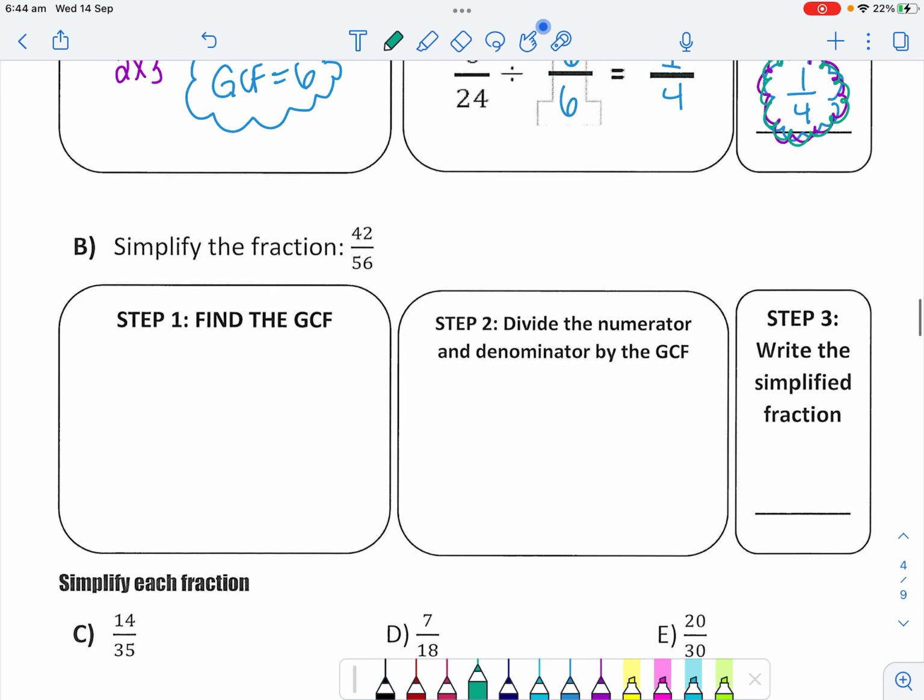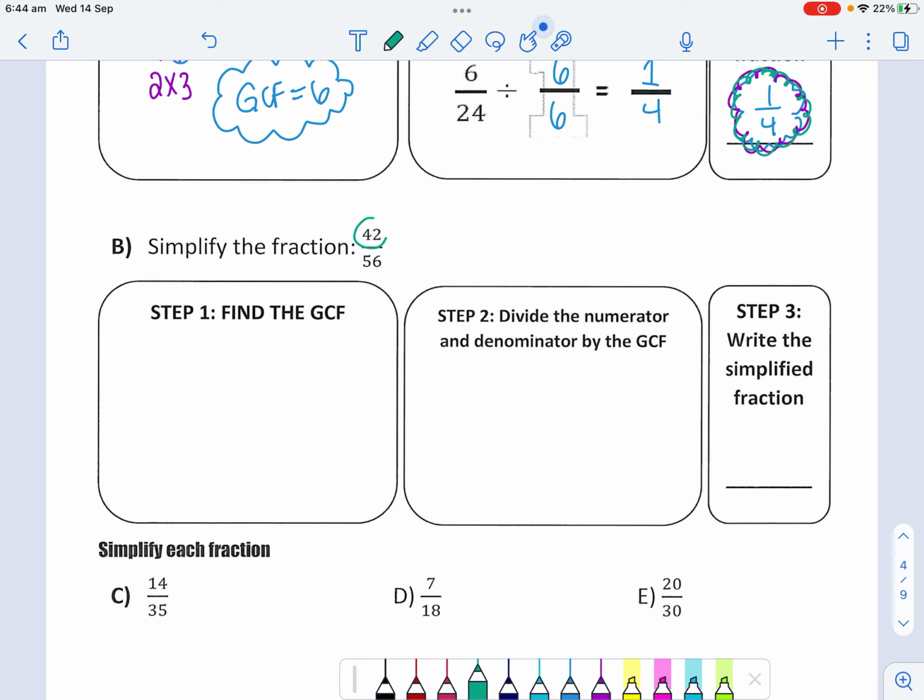So now in part B, we're going to work with a little bit bigger numbers, and then that first factor is not going to work. So I'm going to start with 42, again the smaller number. So 1 times 42. 42 is even, so 2 times 21. 3 times 14. And 6 times 7. I know that I came up with that list of factors pretty quickly, but I've done this example several times, and I've done the factoring of this number several times, so I know that 1, 2, 3, and 6 all work. If you are ever not sure about a number, please check your multiplication chart.